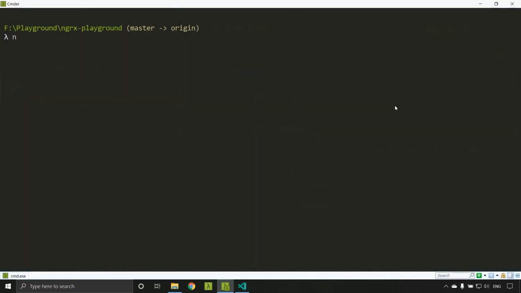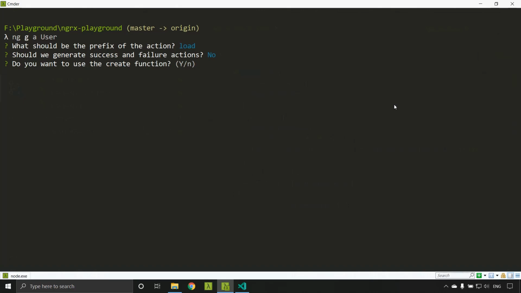So again, I can use the ng generate command. Here I can either give action or the short notation a, and I am giving the action name as user. I have not given any options, so it will ask for multiple options. First is the prefix. By default, all the actions will be prefixed with the string load. I am not giving anything. The second option is whether this is an API action, so in case there are any success or failure indicators, we can provide that. I am not opting for that.